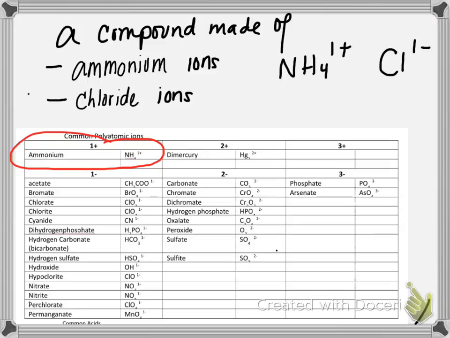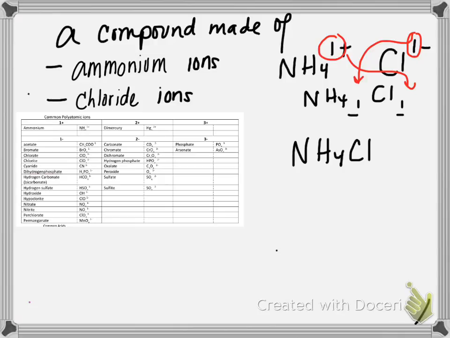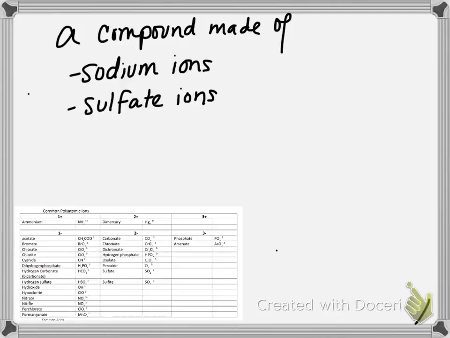You know that because of its location in group 17 in the periodic table. We crisscross, and we get 1s in both cases. So our simplification is just a matter of cleaning up. And as a matter of fact, NH4Cl is the correct formula for ammonium chloride. Let's try one that has a bit of a twist.